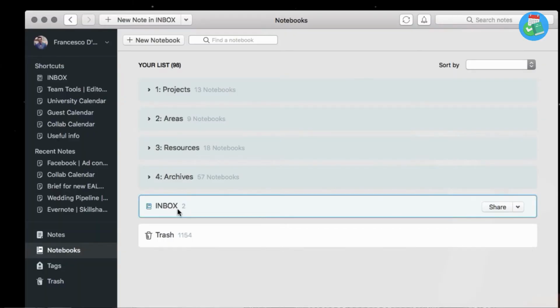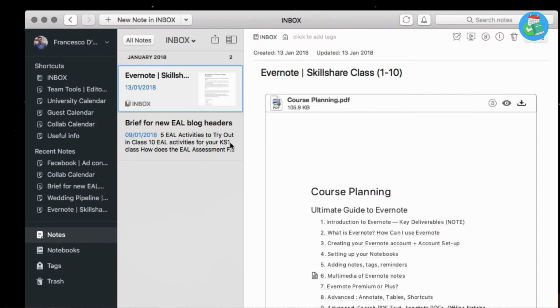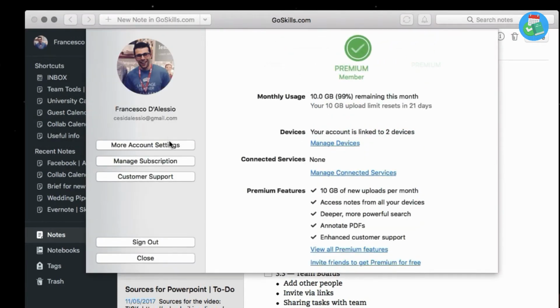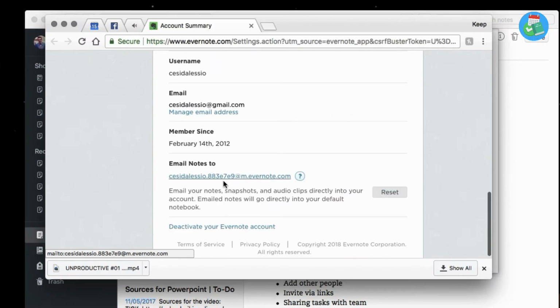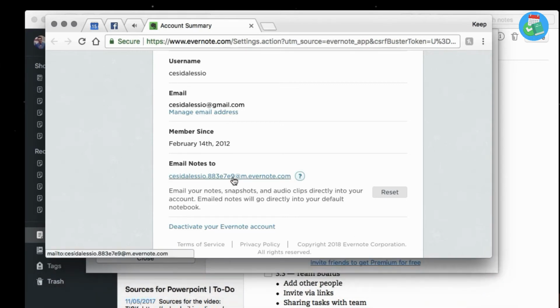And my final recommendation for you guys is to make sure to create an inbox. This was so useful for me when I was emailing into Evernote, and the email function is easy to find. All you have to do is go to account settings, find your custom email from there, copy it, send an email to it, and you can forward emails over to your Evernote account. It's really simple and it's a real benefit of the Evernote premium account, so definitely worth giving it a try. And you've got a few emails for free. I believe it's up to 5 inside of the free account, so it's definitely worth taking advantage of that. I email all of my emails into my Evernote inbox, and the inbox is a good way to filter through all of those emails and put them in the right notebooks.